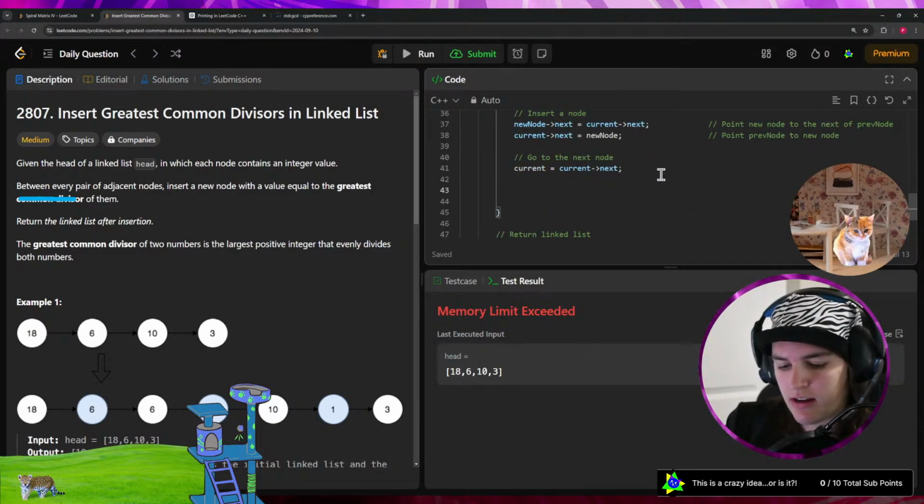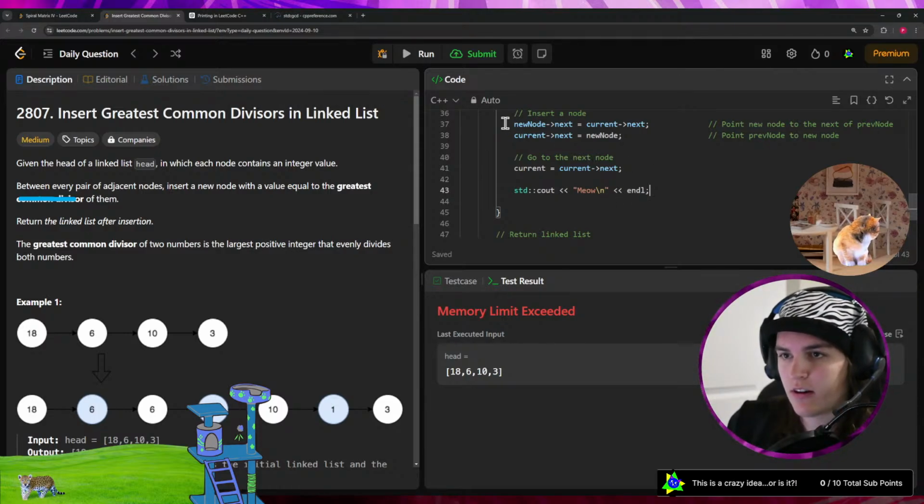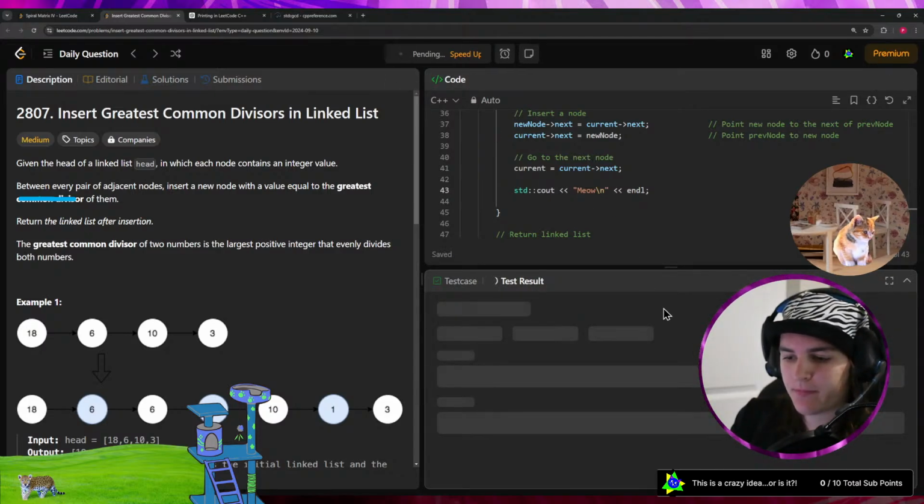I'm going to go ahead and add a print statement just to see how many times this loop is running. Make sure I have a new line there. Okay. And the next time I think I'm going to go ahead and print the value of current just to see where it's at.